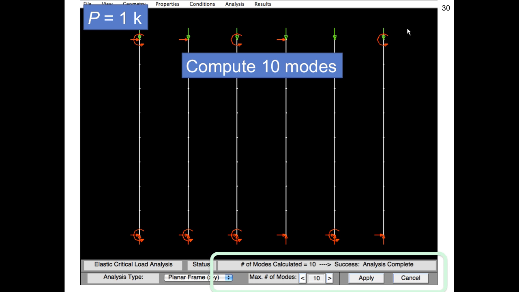So we're going to give this a try. What I've done for you tonight is we're going to leave my PowerPoint presentation, and with a little luck, we're going to come into Mastan, and I'll just run the example for you. What we have here is, again, those 6 columns that I was showing in the previous slide. At the top and bottom, you can see the columns represented by 8 elements.